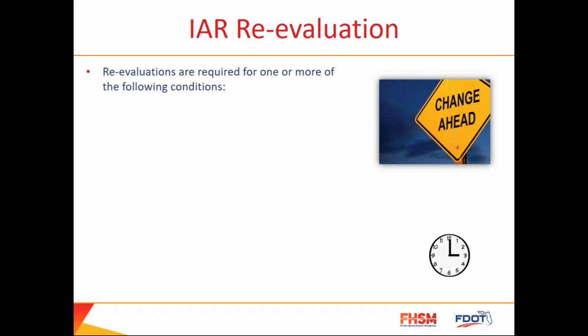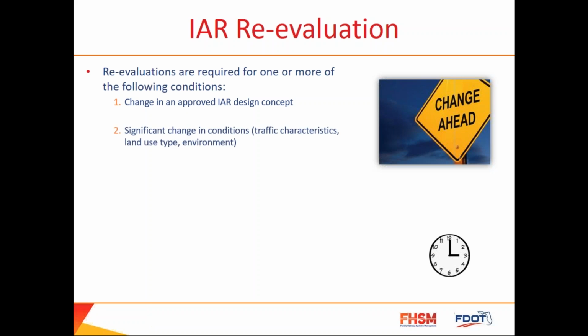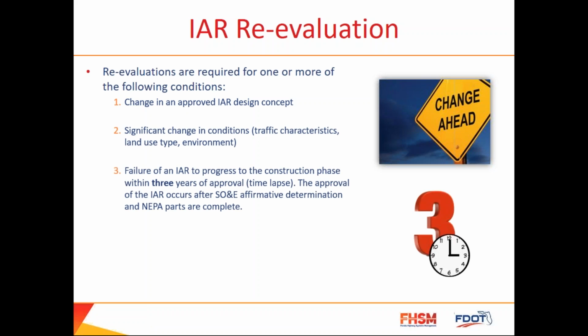All right, now we're going to talk about the reevaluations. Reevaluations are required for one or more of the following conditions. If there's a change in an approved IAR design concept, if there are significant changes in conditions such as traffic characteristics, land use, environment, etc. If there's a failure of the IAR to progress to the construction phase within 3 years of approval, this is that time lapse we discussed earlier. The approval of the IAR occurs after SO&E affirmative determination and NEPA parts are complete. An MLOU shall be prepared for all IAR reevaluations.